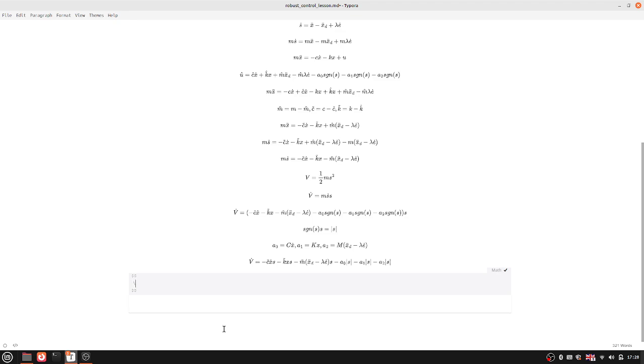I'm not going to do it all painstakingly, but it's going to give us v dot equals 0, which is okay. I don't mind v dot equals 0. It's stable, but it's not asymptotically stable, and we have no control over that now because we have no controller gains left in our system.